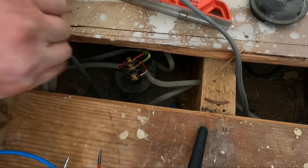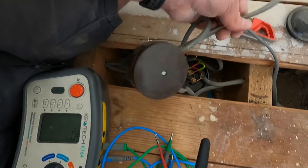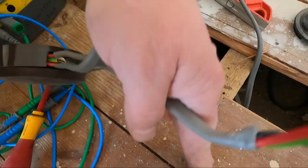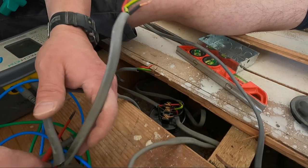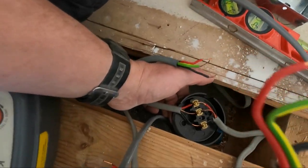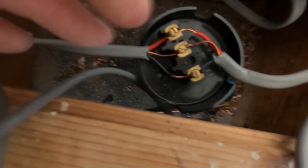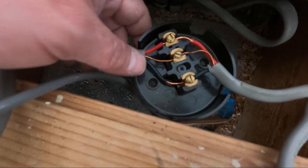Right. Pulled up that one, and I found his friend. Brilliant, eh? What's the point in that? Maybe they caught them all fitting in the same one. Wow, that's strange, isn't it? Yeah, so it makes it easier to find the rings because you can see the joint straight through. This is what I found a few times, they go straight through. They've not cut the cable, which helps with the resistance, lowering the resistance.